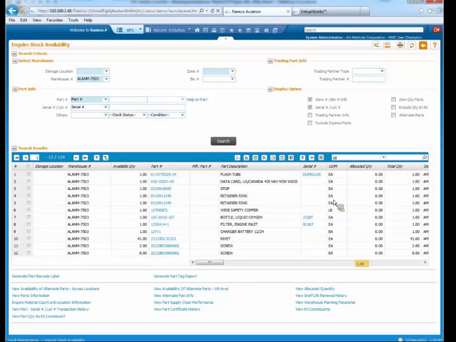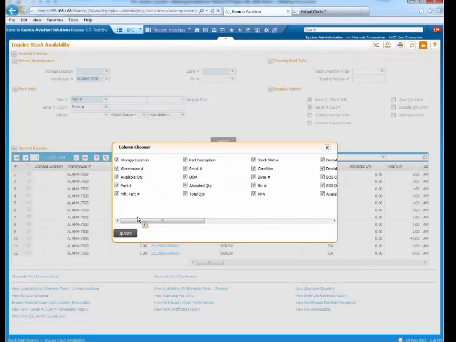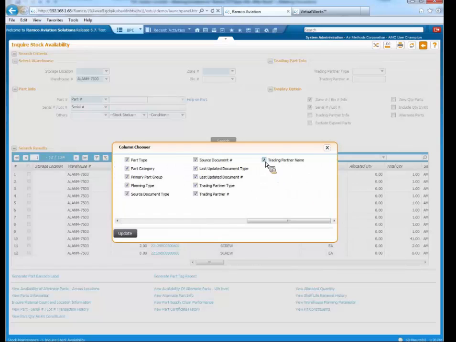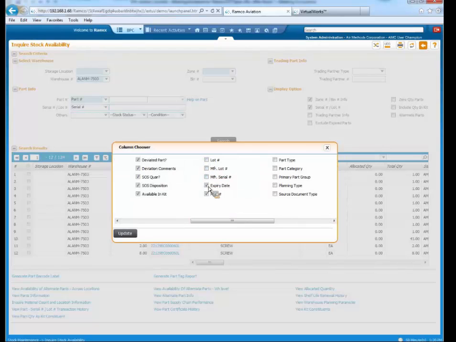Another option that you guys have that's new is the Filter Columns. You can click on this icon and uncheck any lines that you don't want to show up. Let's say you want to print something out real quick. You just want the part number, serial numbers, and the quantity. It's easier to just export it to Ramco. If you want, you can delete it in Ramco, or you can just uncheck it here so it doesn't show it. So, for example, if you don't want it to show any of these, you can remove all these lines so that it'll show just what you want. Just keep in mind, if you change it, you can always change it back or go back in and save it.